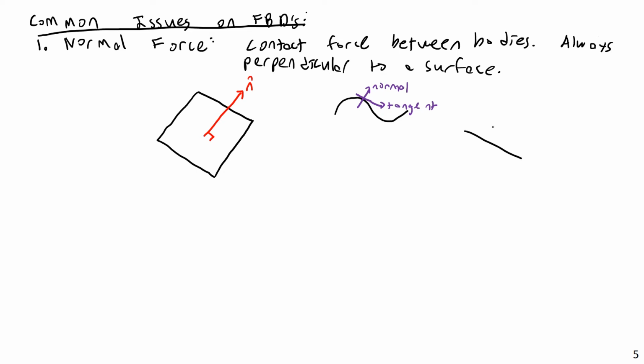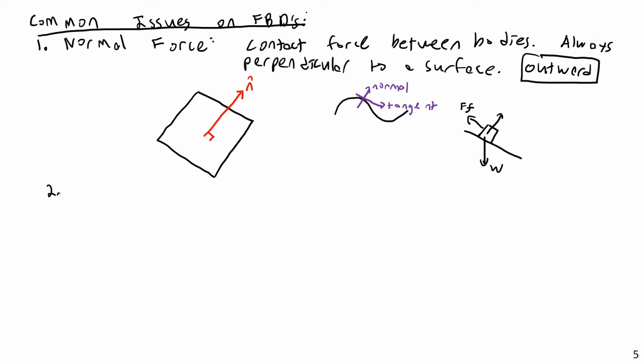So for example, if you have a block and a ramp, the classic grade school problem, you would have the gravity down that you often split into its parallel and perpendicular components. If this was stationary, you might have a frictional force, and you would have a normal force acting perpendicular to the surface and outward from the surface. At least on the object in question, it's acting outward on the object, and then on the surface it would act inward.